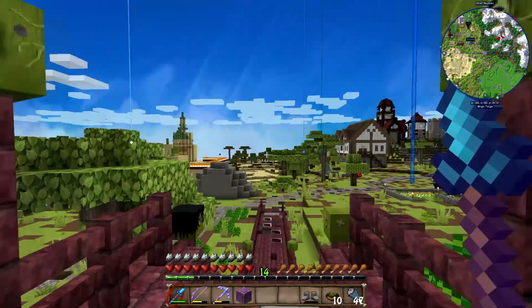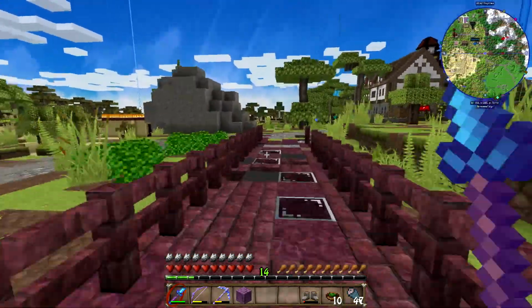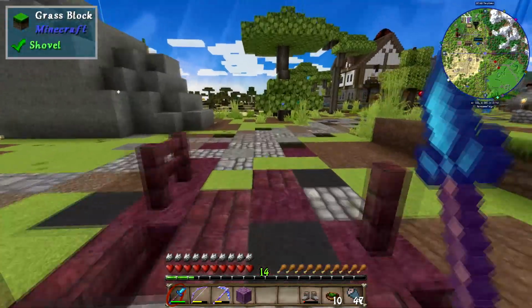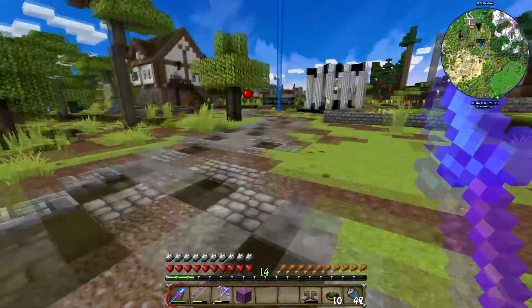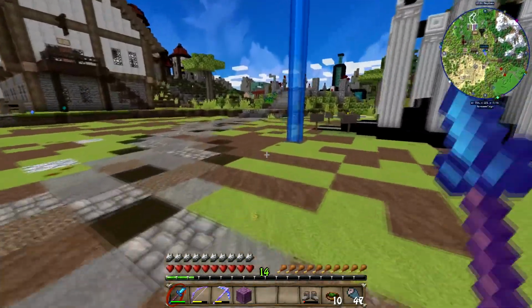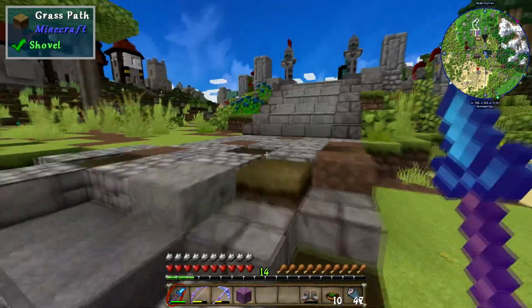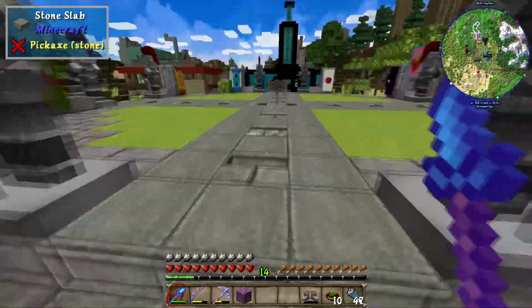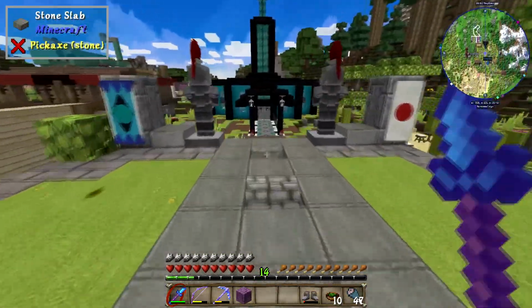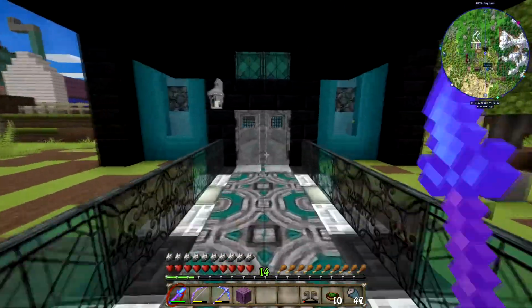So here we are back at spawn point, and let's see what somebody has left us in our shop. Hopefully it's something good. Hopefully it's a decent amount of gold. We asked 30 gold for the elytra, and we asked 5 gold for a shulker box. So let's see what we have here. Perhaps something else has been sold as well. You never know.